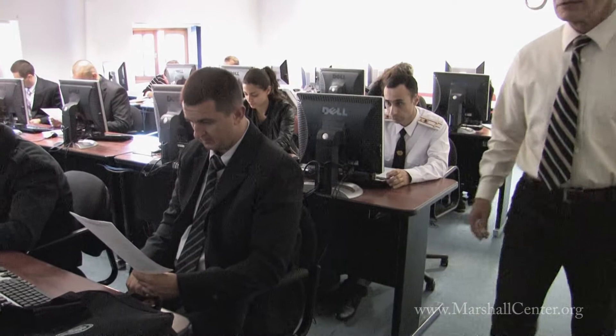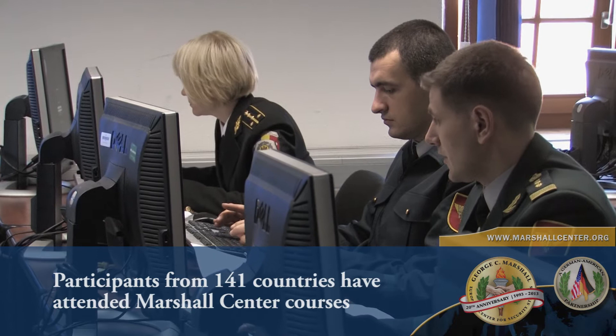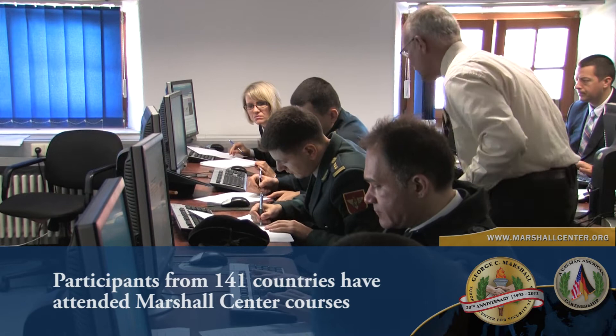Once they complete the registration portion, they have a schedule. After that, they'll be led — usually it's a group of 15 or 20 that we register at a time. They'll go to the library or the computer lab. We may have three groups in one morning of 15 each, so 45 people. The library can't handle 45 people at a time, so that's the reason they break them up.